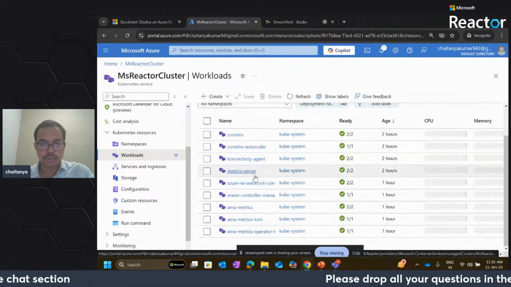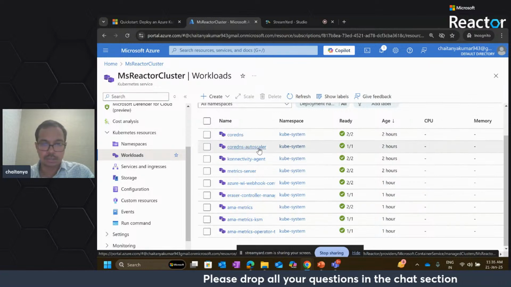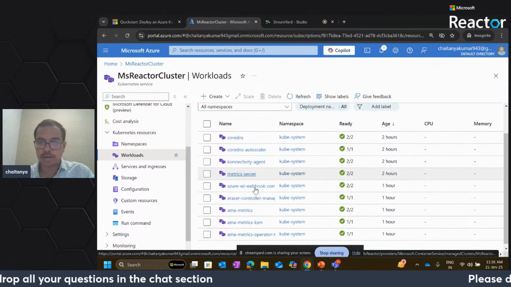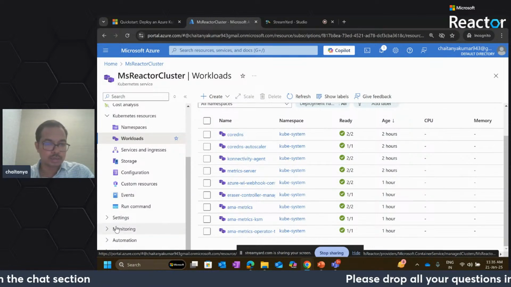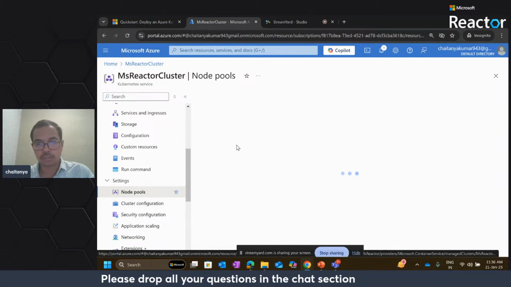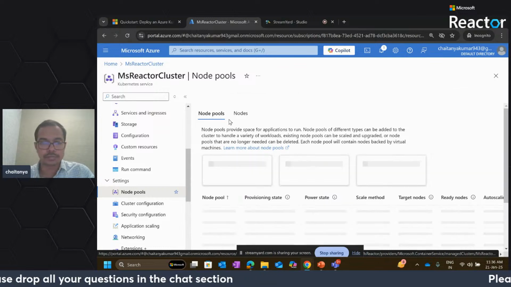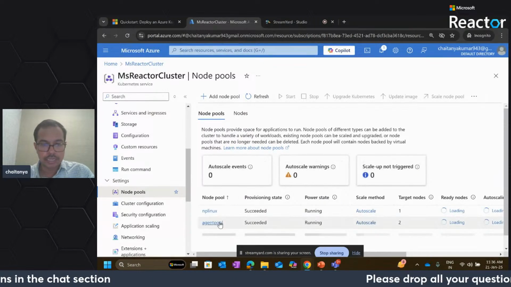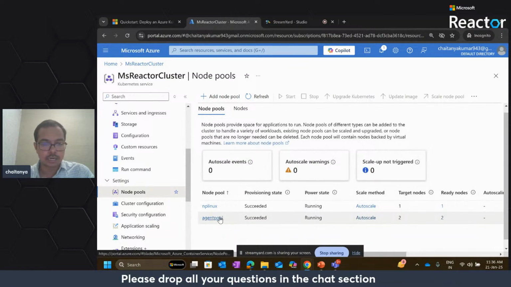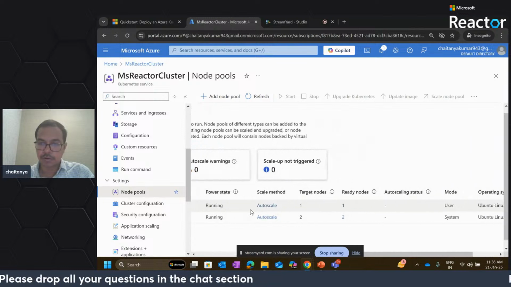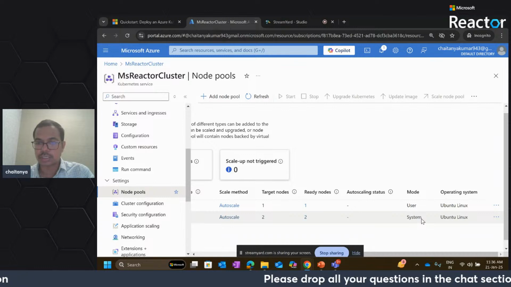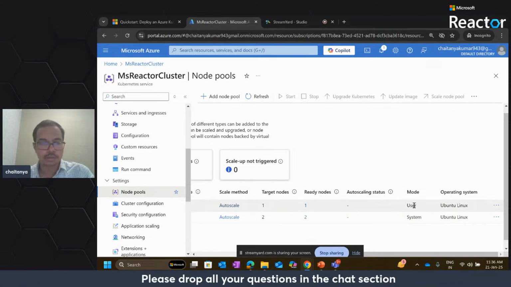Here, if you see the metric server and the autoscaler, all these components have already been deployed, which are part of the control plane. All this will be present by default on the node pool. Even if you go into the settings, you can see the different node pools that have been created. I created one node pool called np linux for code to be deployed. You would see the agent pool is where all the master components and control plane components are running, and np linux is where you can deploy your code. Here it mentions the mode as system. System is where generally the control plane components run, and user is where your app code would run.